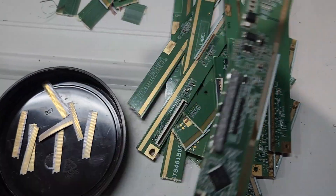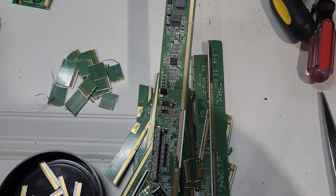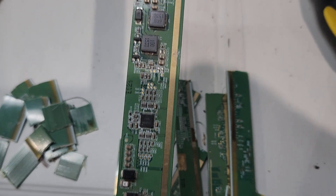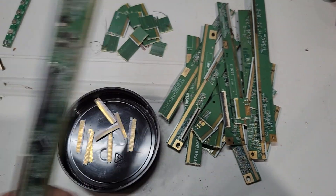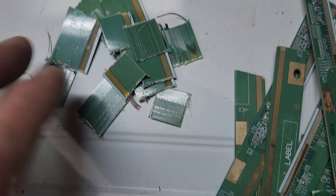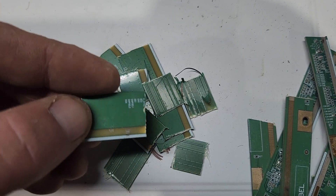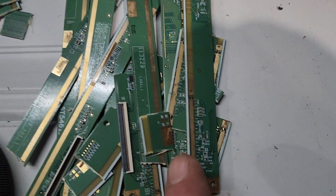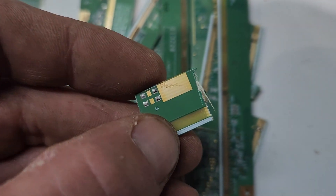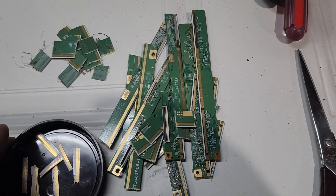We got our finger strip boards. Some spots don't have any gold on them at all — there's some copper and stuff underneath that coating, but why run it through the acid? If I take a minute and cut some of it off — this doesn't have any on the stripping but it does have the flashing — so why not reduce the amount the acids have to work? Those guys are gonna go into the stock pot.